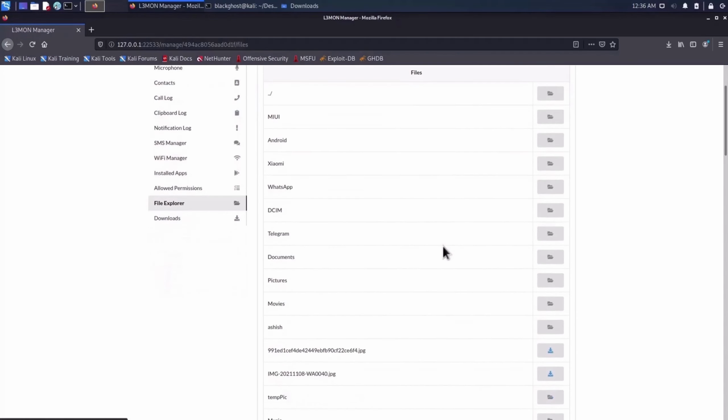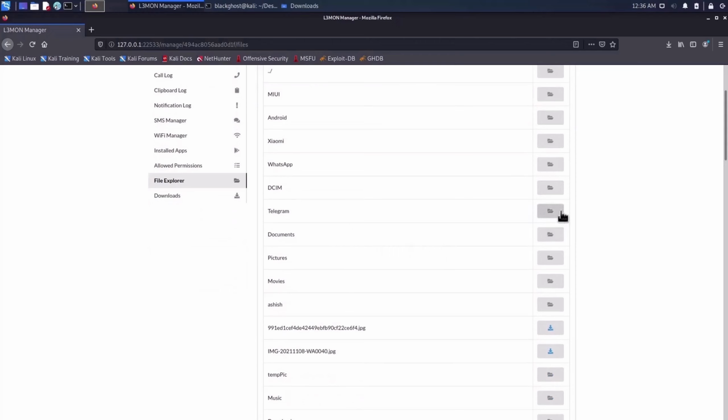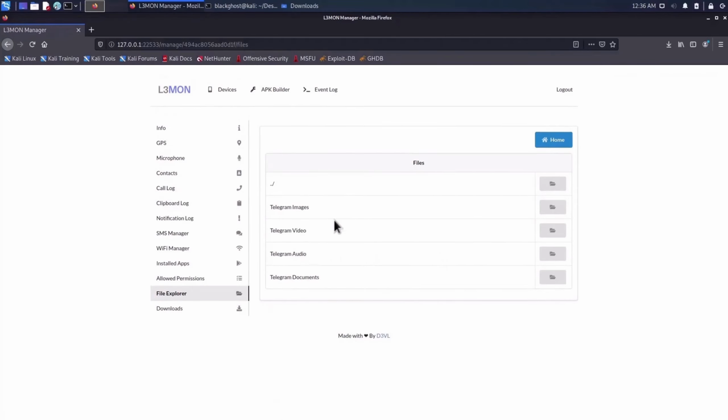So you can see I'm inside the File Explorer, and let me just go inside Telegram. The files, please wait, and here we are. Let me go inside Telegram images, requesting files, please wait, and it'll load up the files.